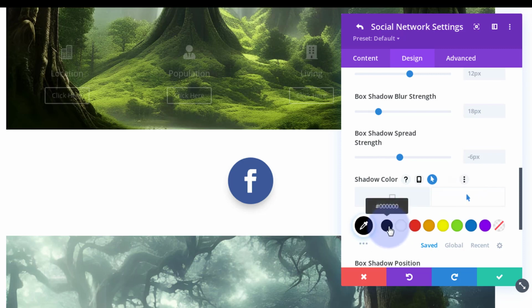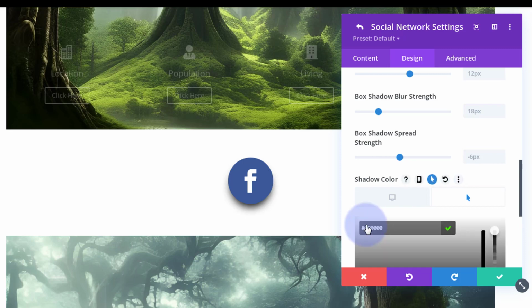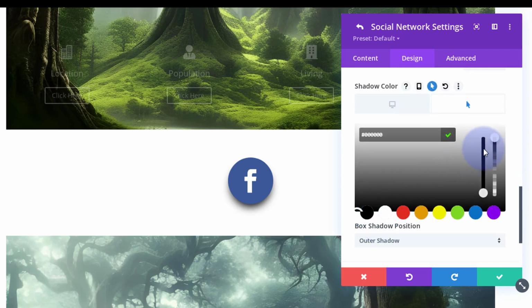I'm going to make mine black, or pretty much black. I mean, that's pretty dark. I don't want it quite as dark as that, so I'm going to click on the color. The little field that pops up, this variegated slider, I'm going to take it down to maybe 90%, maybe a little less. Something like that. It's still really dark.